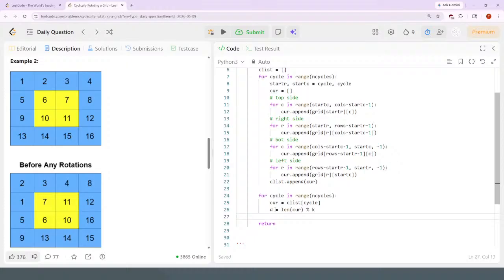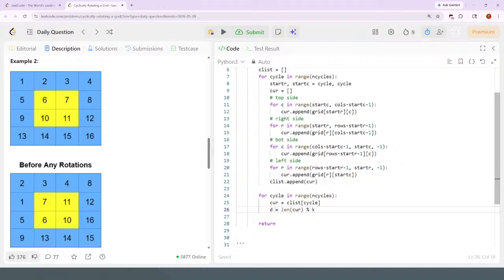But I think I need to still populate the answer array regardless. So this is either a positive number. Positive number means it shifts to the right. Maybe I need to make this a negative number.